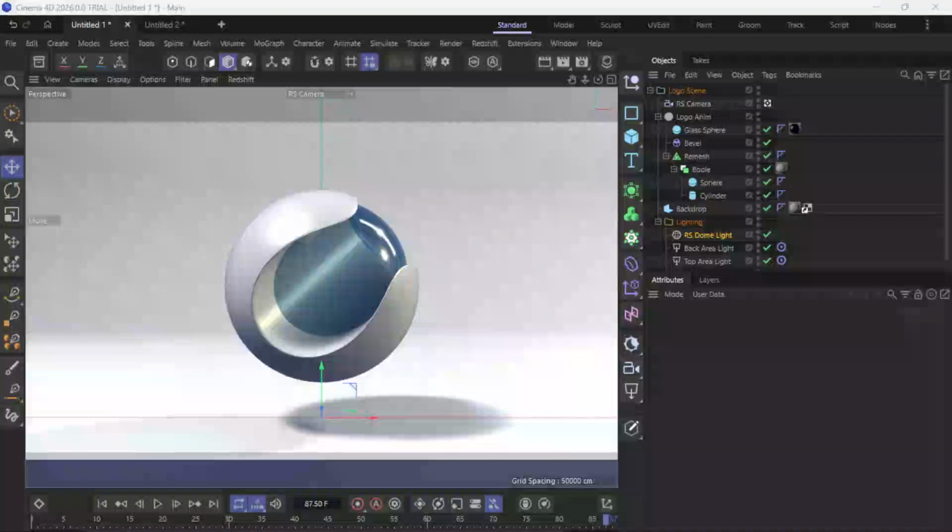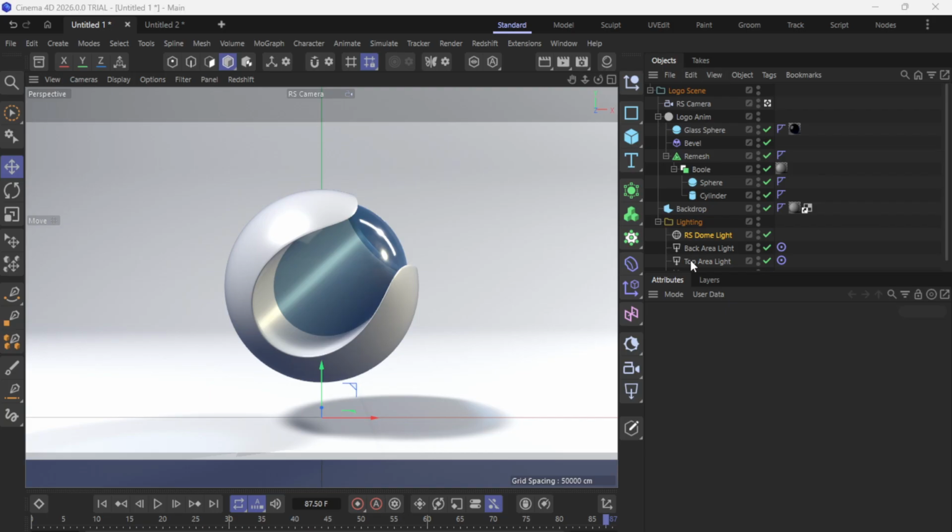In today's video, I'm going to teach you how to combine multiple objects into a single editable mesh using the Connect object in Cinema 4D. We'll start by grouping your objects so they act as one. In your Object Manager, make sure all the pieces you want to merge are visible and organized.